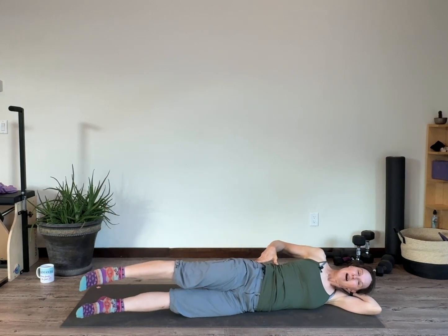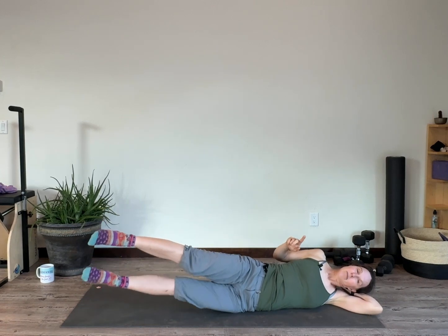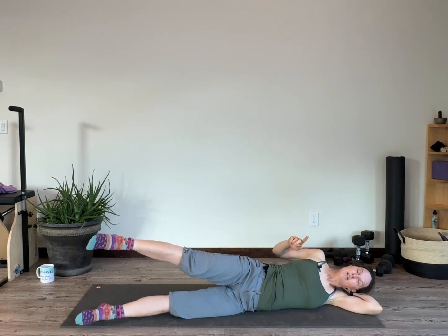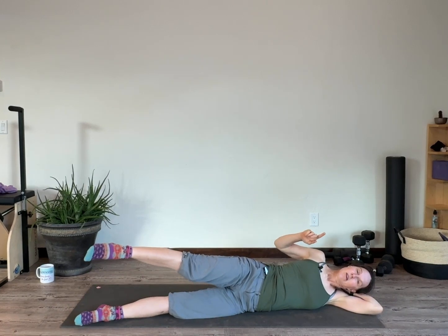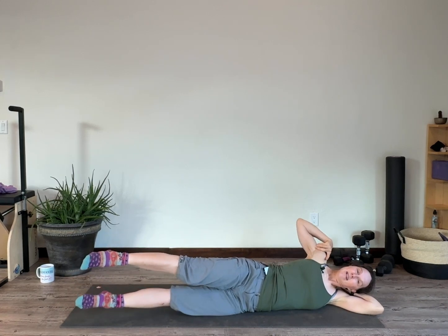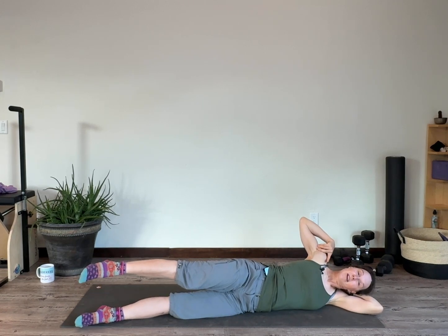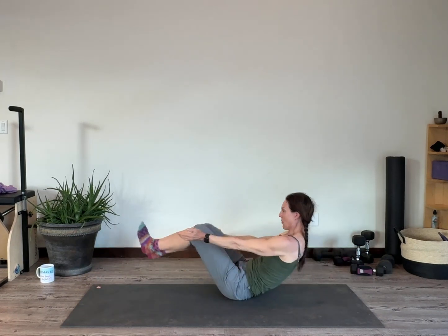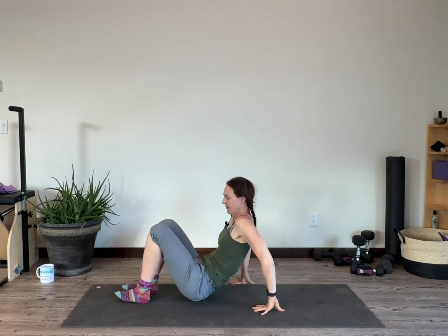Bottom leg is staying high. Now the leg's gonna stay high and the bottom leg's gonna try to find it. 2, 3, 4, 5, 6, 7, 8, 9. Now you're 10. You could stay there or you could come up. 1 banana boat. Good. And then take a lie down.